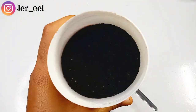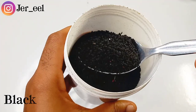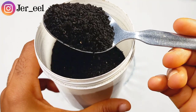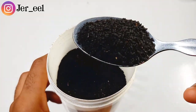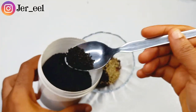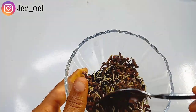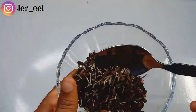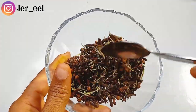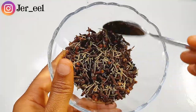The next ingredient I'll be using is black seeds, or black cumin seeds, also called nigella seeds. These have been used for many years to promote hair growth because of their high concentration of thymoquinone. They prevent hair loss and alopecia, and can help restore hair and prevent thinning. So these are the 3 natural ingredients I'll be using to produce my hair growth oil, or hairline oil, to encourage growth and stop hair fall in that area.